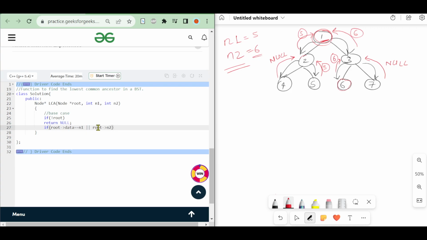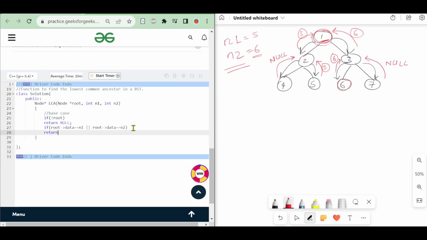If either of the conditions gets true, it means I have found one of the values n1 and n2, and in this case I'm going to return root, as I have discussed here. Whenever I find any value n1 or n2, I will return that value. So I have returned it.